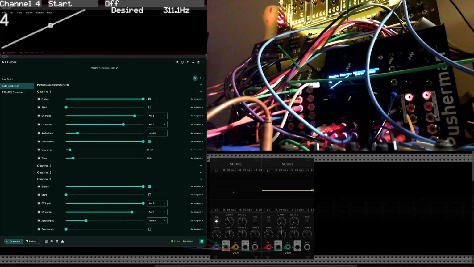And I have Vostok Sena with, I guess it's the sine wave as the bass. So I'll start up the sequencer. This is the bass coming in.